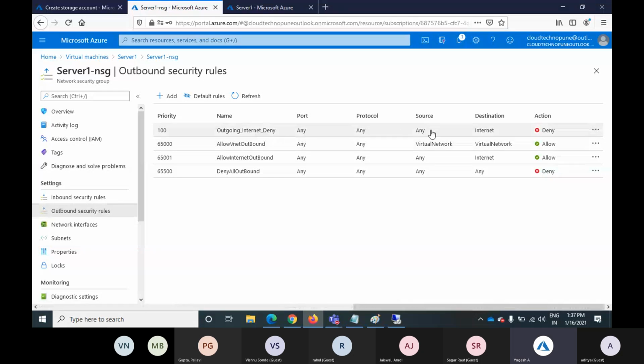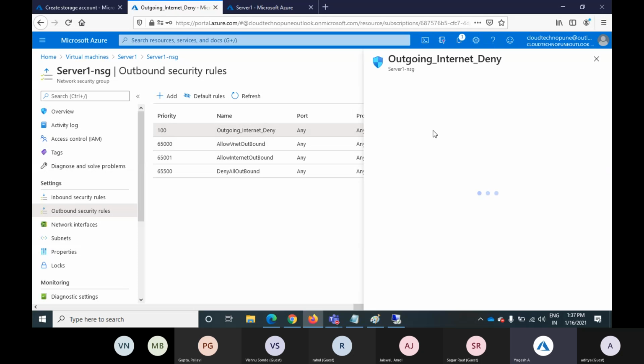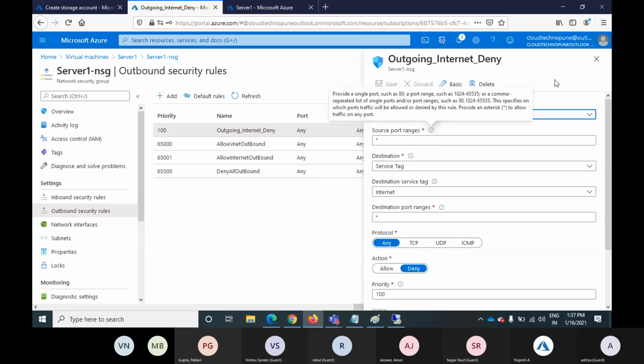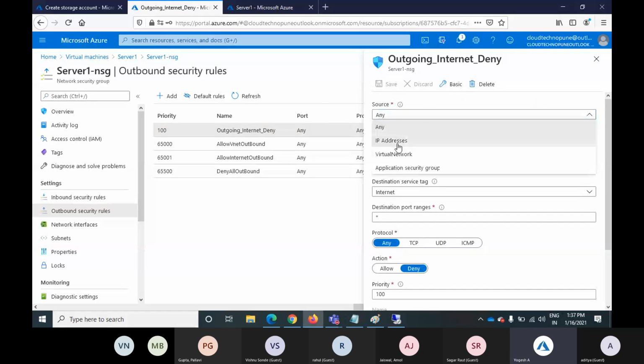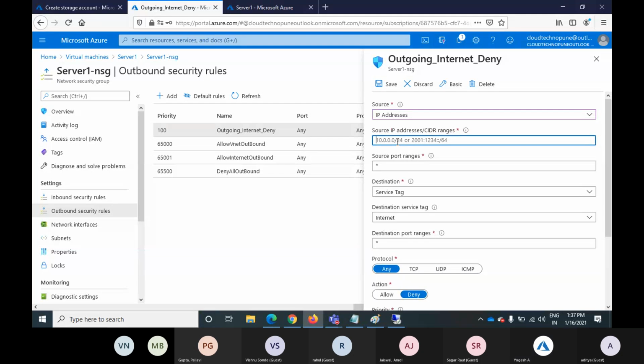outbound. Now instead of any, we need to configure that particular IP address here. So let's change the source to the IP address 10.0.0.4 and let's save.